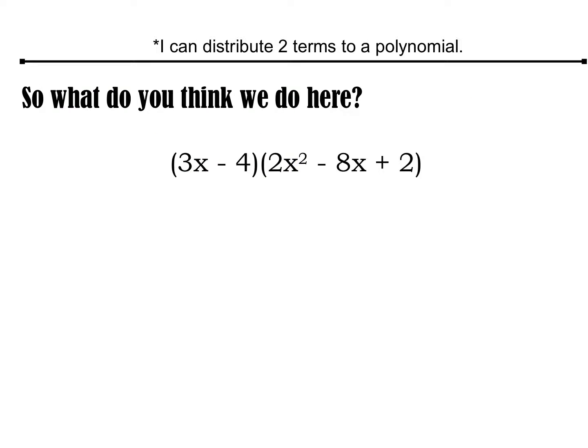All right, so now that you've gotten confident and comfortable with multiplying two binomials together, I'm going to throw a trick at you. I'm going to say multiply this binomial by this trinomial. It's no different than what we've been doing. It's just a little bit bigger that I'm distributing to. So see if you can do this problem.